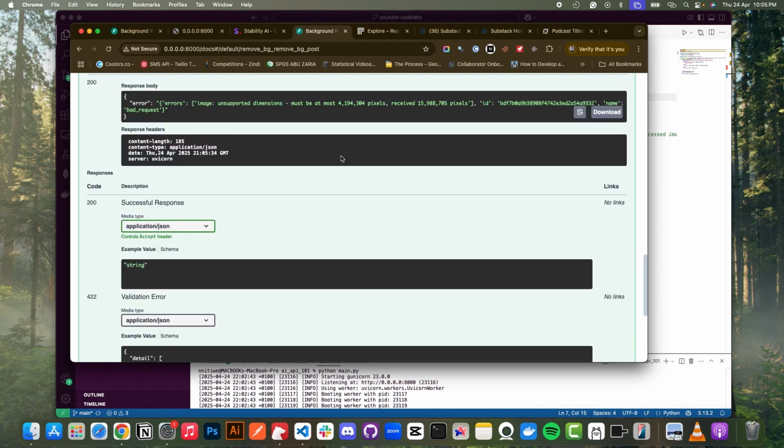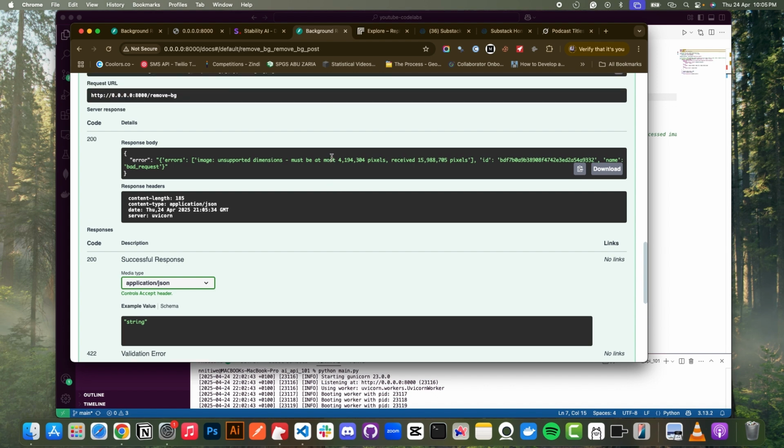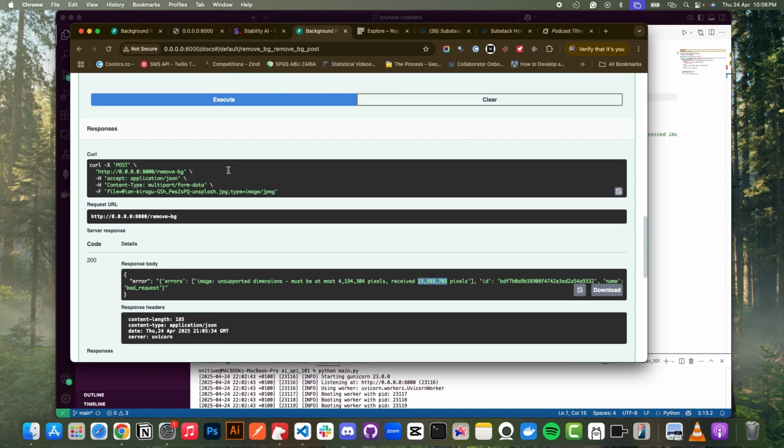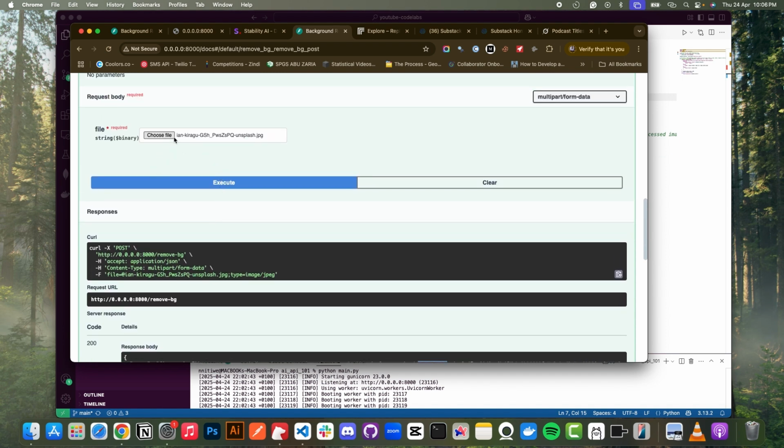okay, we got an error. This error makes sense because now FastAPI has dimensions for what they expect for images. So it's good that I actually use this so that you see. Sometimes it's very good to get this kind of error, so that you see the limitations. This is very important to understand. Now the resolution of the images you are sending to Stability AI needs to be within certain dimensions or pixels. So you see it, this is the mark. It must be at most this, and we sent a very large file. So this is an example of some of the issues you could have, and that's why that didn't work.